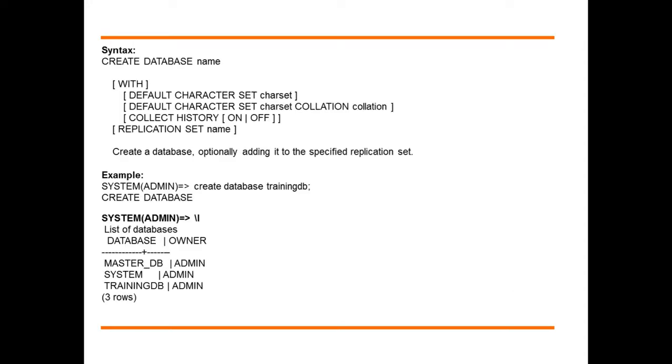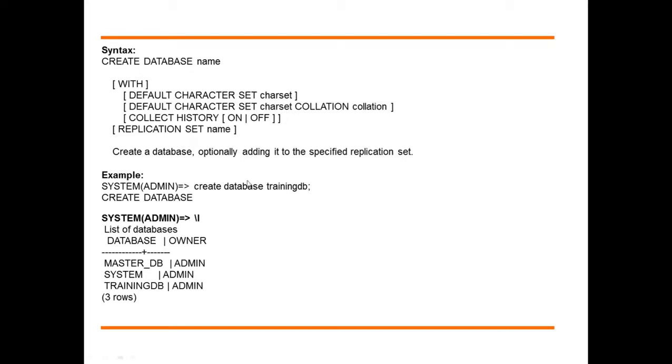Now, how do I create a database? We already looked at it. Create database, right? If you want to change any character set and collation sequences. So, do you want to collect history? History is for auditing purposes. This we'll talk about in the query history and audit collection class. Replication, I'll just cover it at a very high level because I don't have a replication box to show how the replication setup is done.